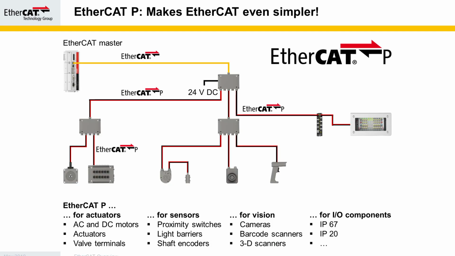With EtherCAT P, the latest addition to the physical layer options of EtherCAT, we can combine 24 volt and even more power and data on the same cable. With standard 4-conductor cables, it's 2 times 24 volt, 3 amps each, and we can feed in standard data through a standard Ethernet physical layer into a junction box and provide power from there. And now you can power devices and communicate with devices over the same cable and the same connector.